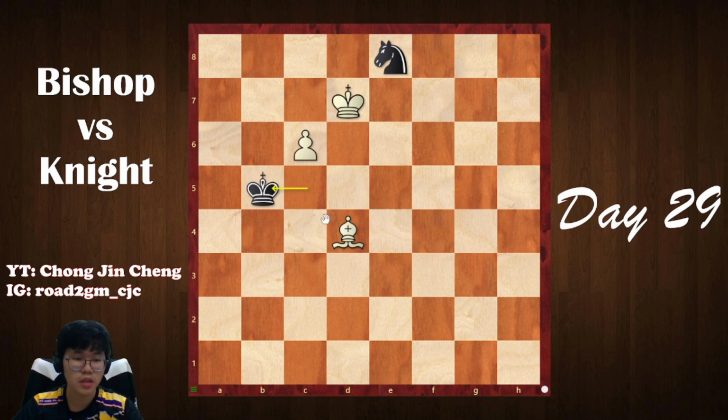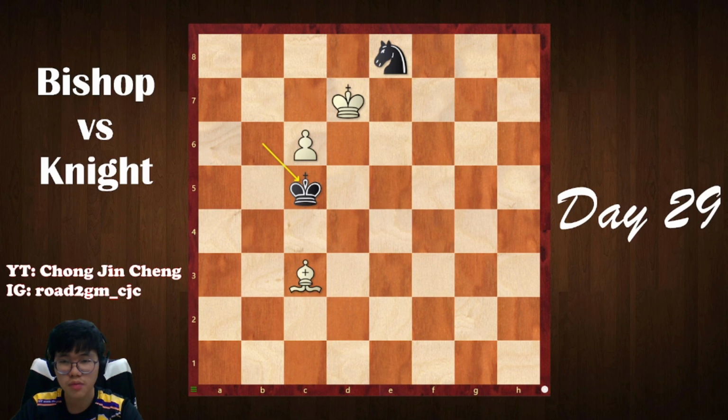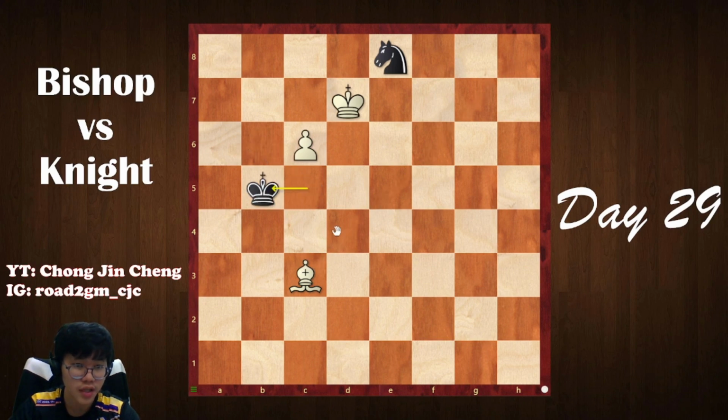I thought we can't avoid the king going to b5, then we go bishop d4. So I thought it was a draw, but actually it's a win. The first move is bishop c3. King b6 is basically forced, because king b5, bishop d4 loses for black. You only go to b5 when the bishop is on d4.